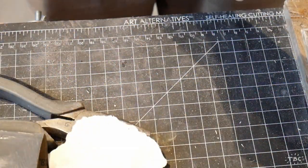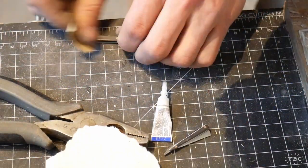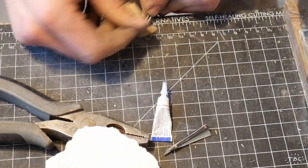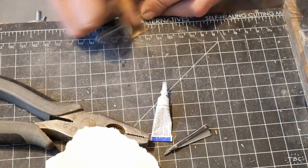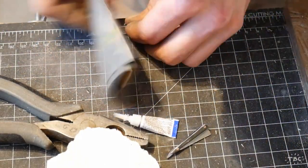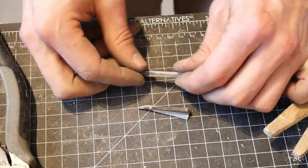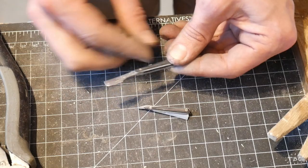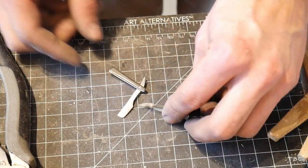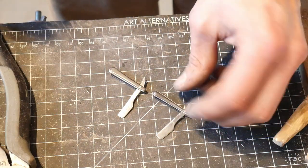Starting to take it up through the finest of the grits that I have available to me in my studio, which means that these are the finishing touches. And there we have them. Two miniature straight razors and a solid day's work.